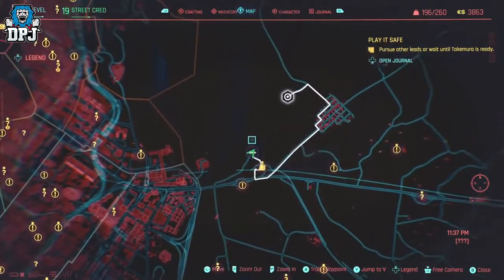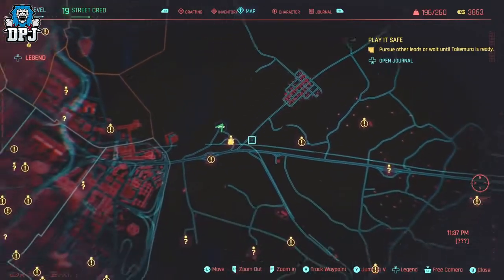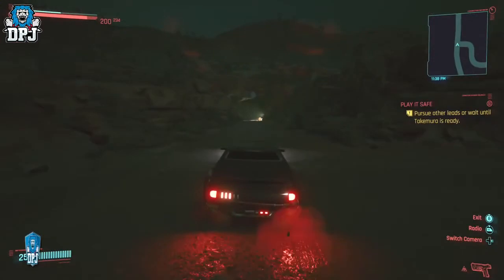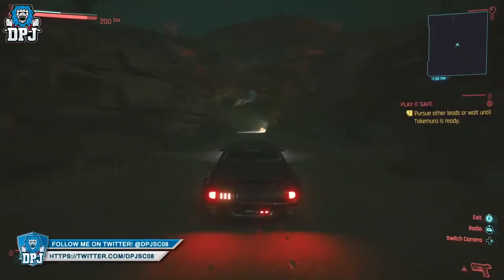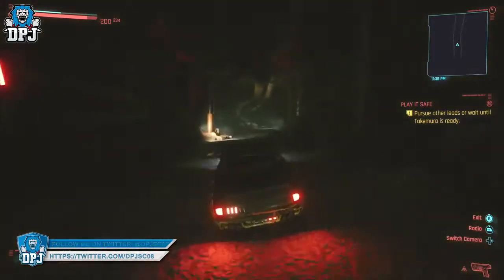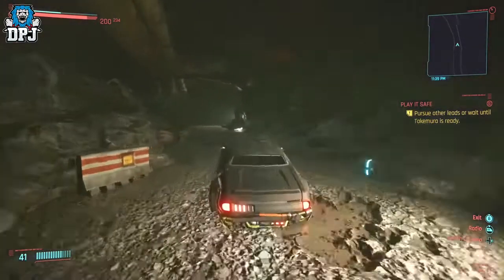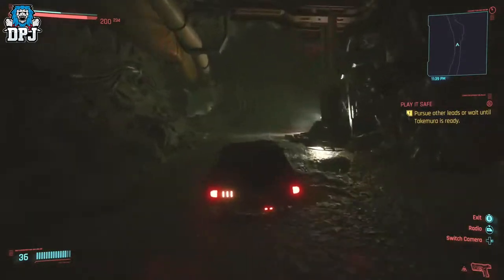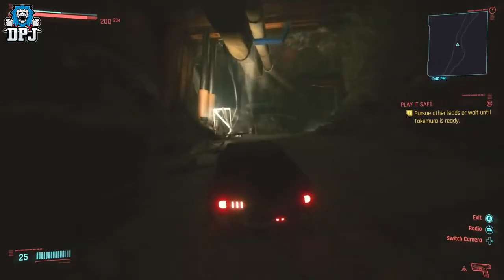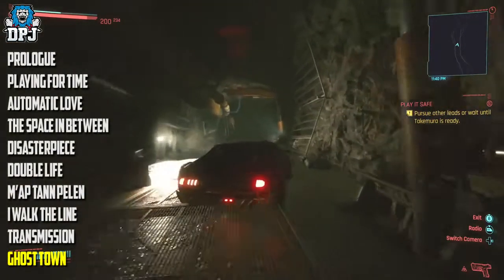Now, I will warn you, later on in the story, you meet a lady called Panam on a mission called Ghost Town. In this mission, you have a chance to kill one of Panam's enemies, Nash. Doing so sees you enter this cave to take out Nash and his cronies. I've already done this mission, but I do believe if you haven't gotten this far into the story yet, you can still come here and grab this car. And if someone can confirm this down below in the comment section, that would be absolutely awesome. The Ghost Town mission is the 9th main mission after the prologue, in case you were wondering.